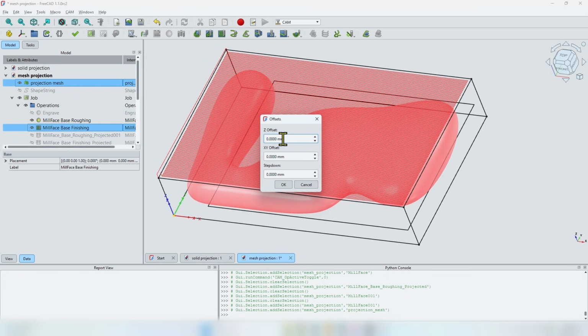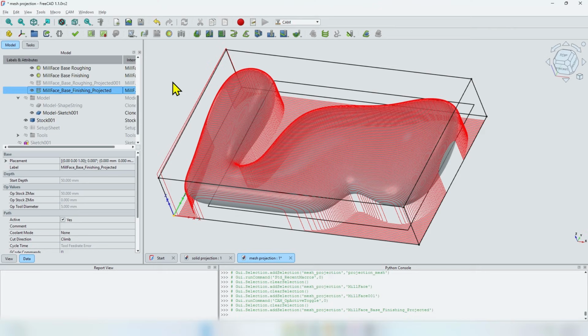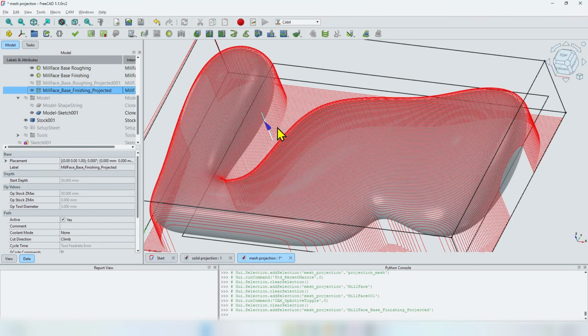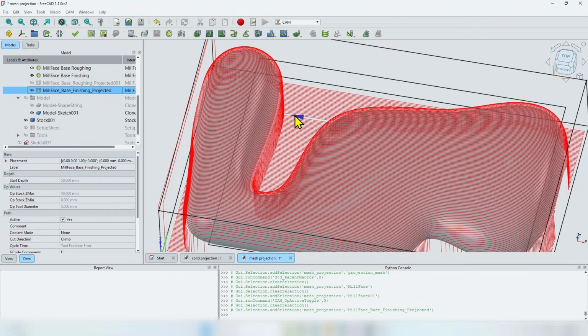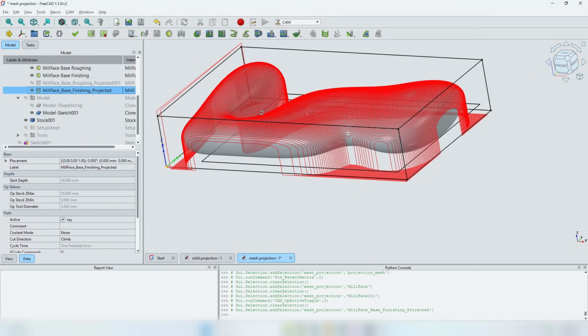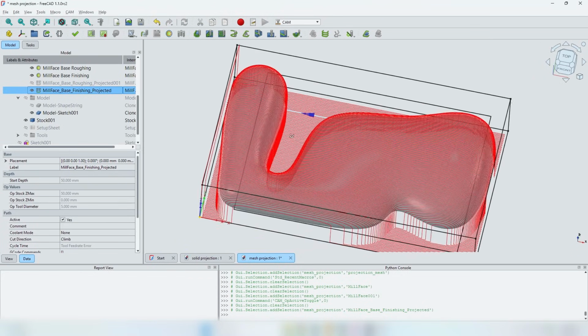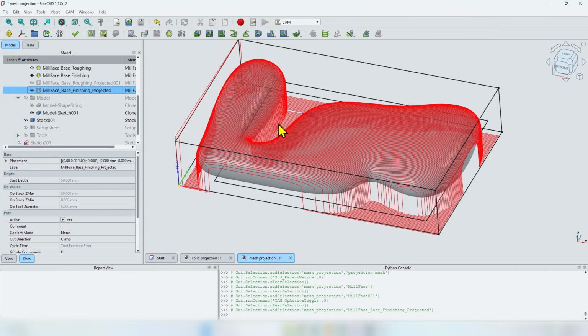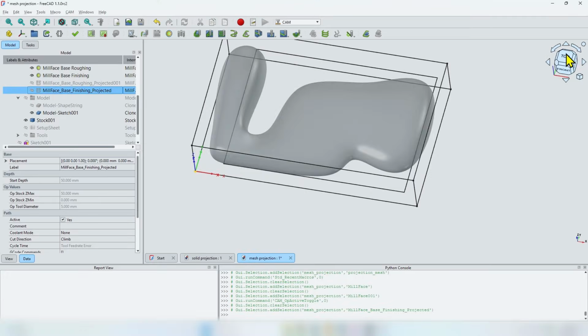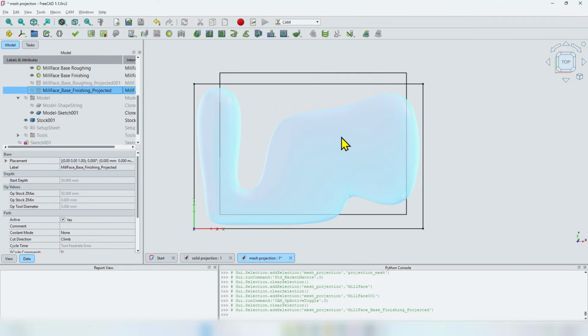This time I'm not going to use any Z offset because I want the exact shape of the mesh, and I'm not going to use step down because most of the material has been removed using the roughing pass. Once this operation is projected, you can see it here with just one pass. Wherever the mesh is not covering the toolpath, it will just default to the bottom. So everything runs okay. I can simulate a 3D surface operation for such situations where I have a very complex mesh which takes a lot of time to import, to process in order to be able to bring it into a CAM job. And I'm going to show you one last situation where I find this really useful.